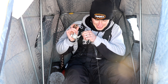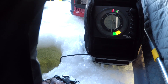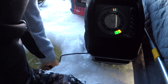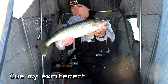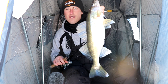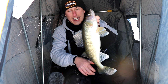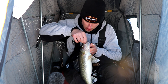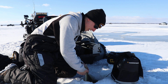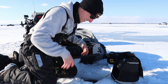Oh baby! Don't come off, don't come off — oh, it's a tank! Oh my God, it's a tank! Look at that. Yes! Big old baby, look at that. That is amazing — I can't even fit it on camera. Definitely got to get some pictures of this. There's another one down there. Just a nail hook — look at that. Thanks for the fun. I know you're cold. Another successful release. What a tank!